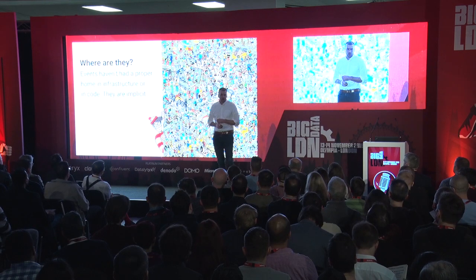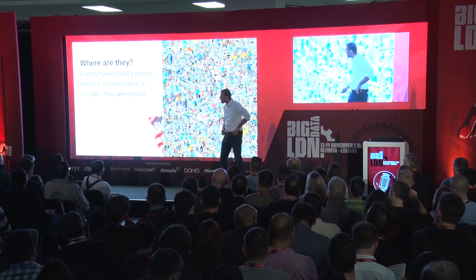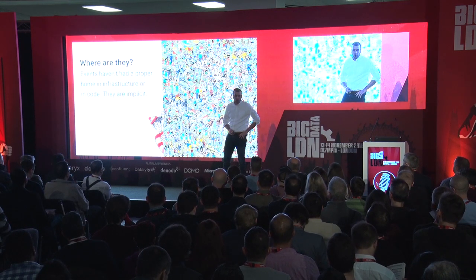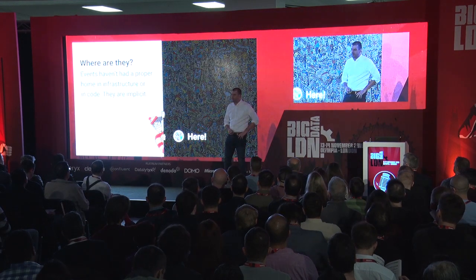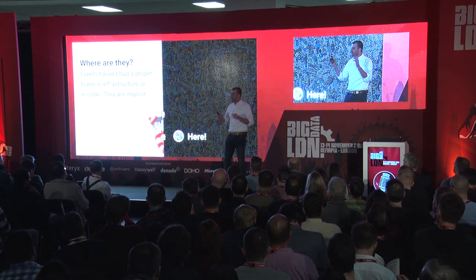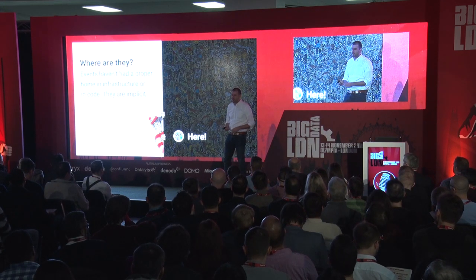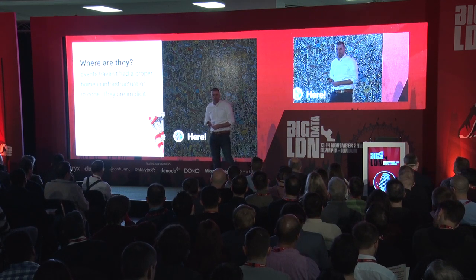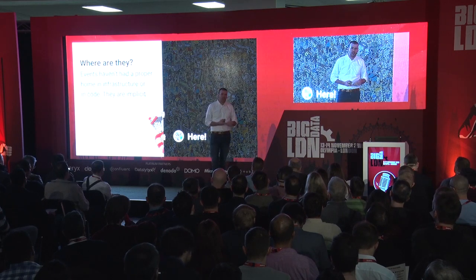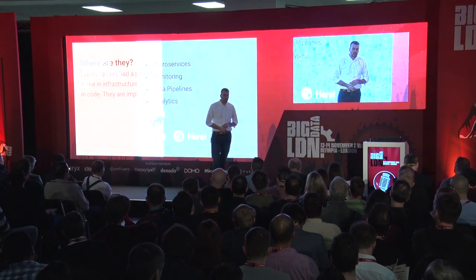And where are they? Well, events haven't really had a proper home in infrastructure. They've been kind of implicit. So obviously, there are many things happening in a business, but this isn't something that's been represented in data systems. It's not something that's really been represented in databases. It's not something that's really been talked about.